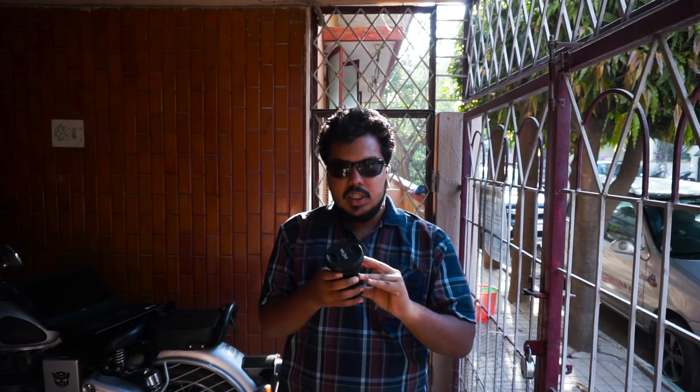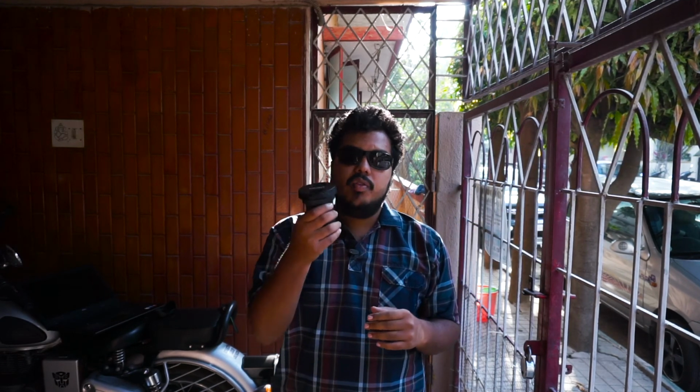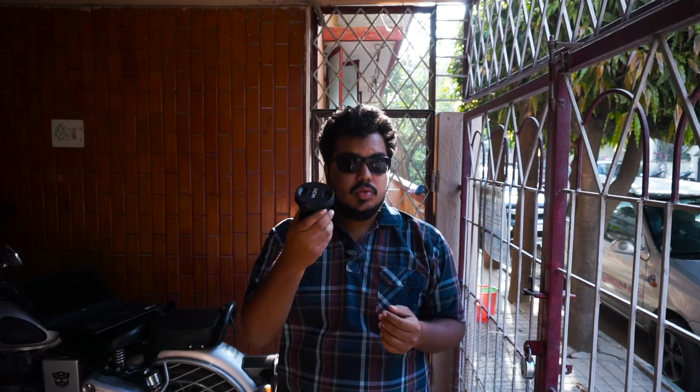Instead of having two lenses, this one lens is going to do the job for you. Imagine getting a shot of an eye as well as getting a shot of a landscape far away. That's how powerful this lens is. I would definitely plan to have one of these lenses in my kit because it's really useful for me.